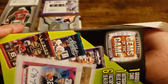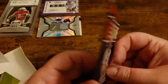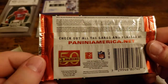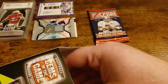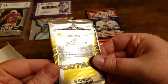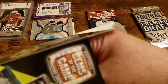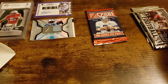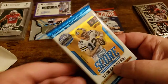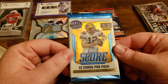All right, now for the packs. Let's see. First, we have score, not what you want. What year is this? 2011 score. Not what I'm hoping for, but come on, 17. That's what we want. We want 17. Oh, there's two. There's our 2020 Leaf and our Sage High Series draft. Come on. Ooh. Oh, our third Sage. Okay. So, yeah. Two more. 2018 score. Okay. Score isn't what I want, but hey, you still got the chance of Lamar, Baker, Josh Allen.